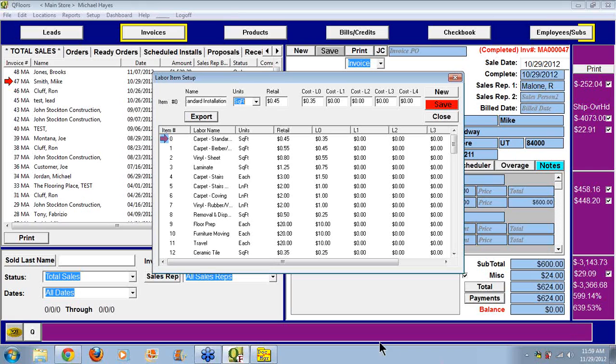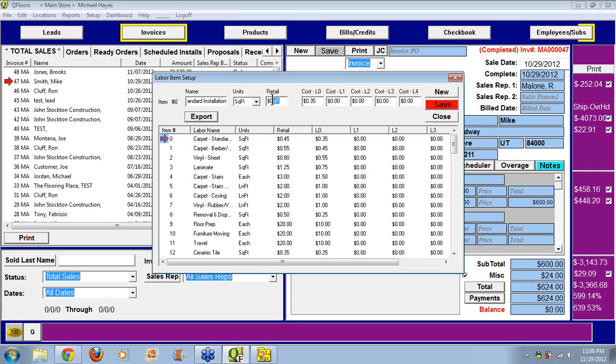Do we sell that labor? Do we price it to our customer by the foot or the yard? You might pay your installer differently by the yard always, but if you are pricing to the customer by the square foot, then you really want to put it in here by the square foot, and your pricing on your work orders to pay your installer is going to be by the square foot also.